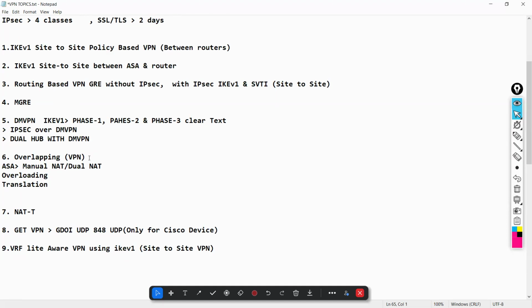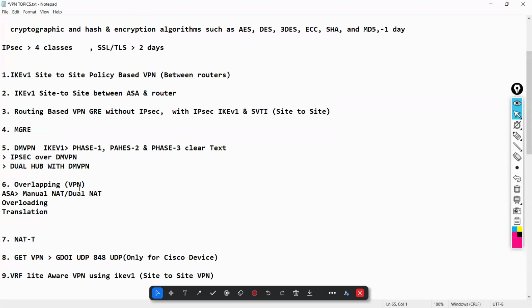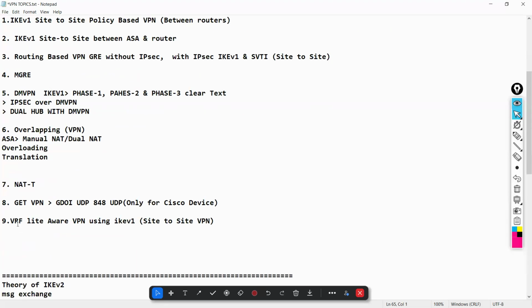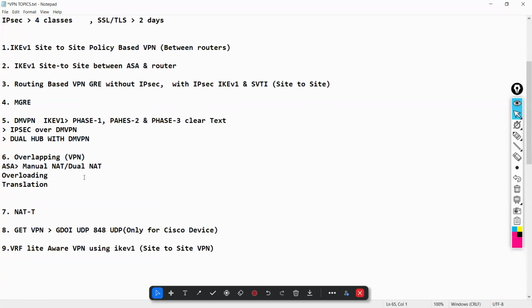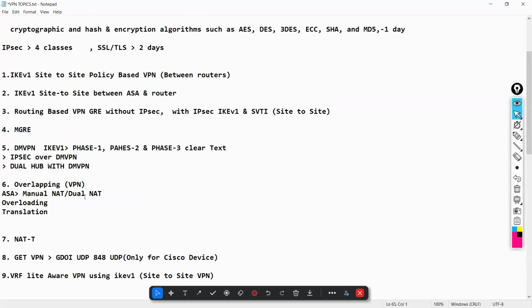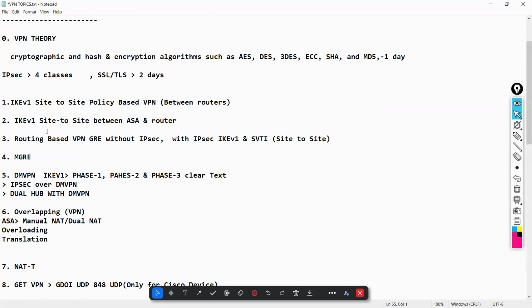At least VRF you should study, and EIGRP in depth. If you study advanced routing, then IKE version 1, DMVPN, GRE, these things are already there. If you had done your advanced routing, this would become very easy for you.